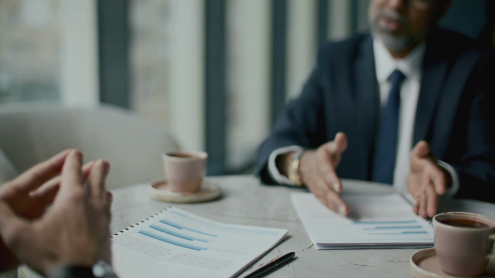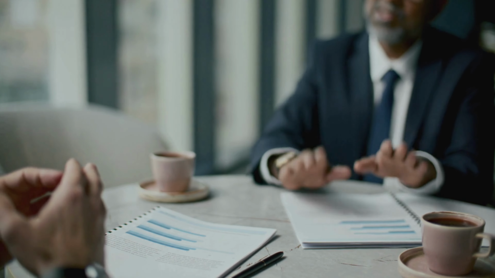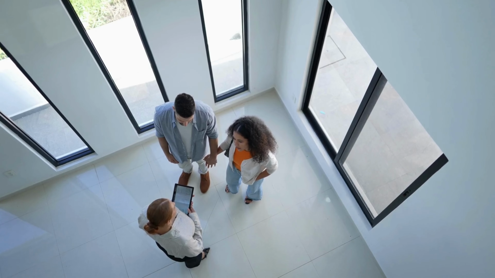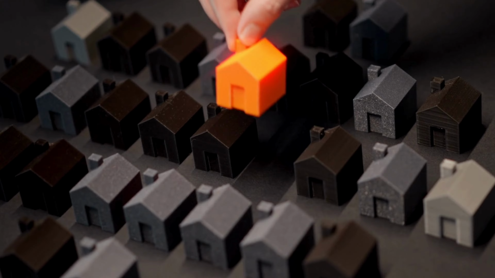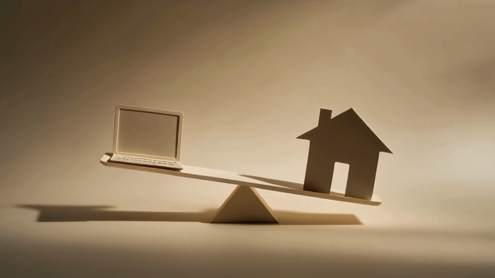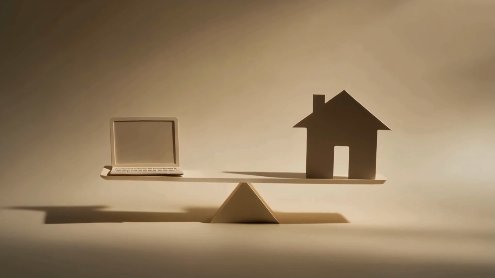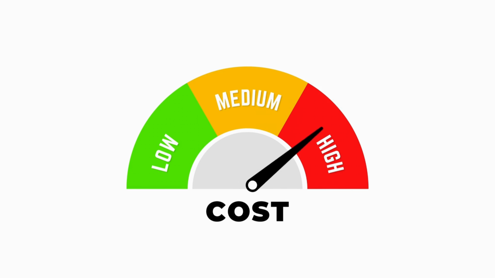So this is how you avoid any surprises for the MUD or PID tax. Just ask for the current total tax rate. Ask how long the MUD or PID tax is expected to remain. Ask whether the tax rate is projected to decrease as the community builds out, and then compare with nearby communities that do not have MUD or PID taxes. Two homes at the same price can have drastically different monthly payments based on the MUD or PID taxes.